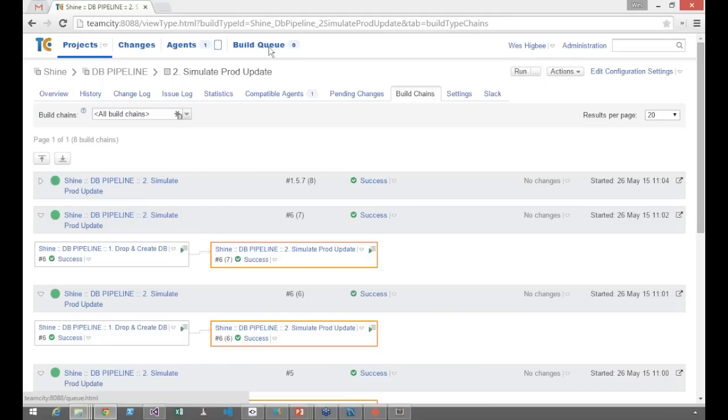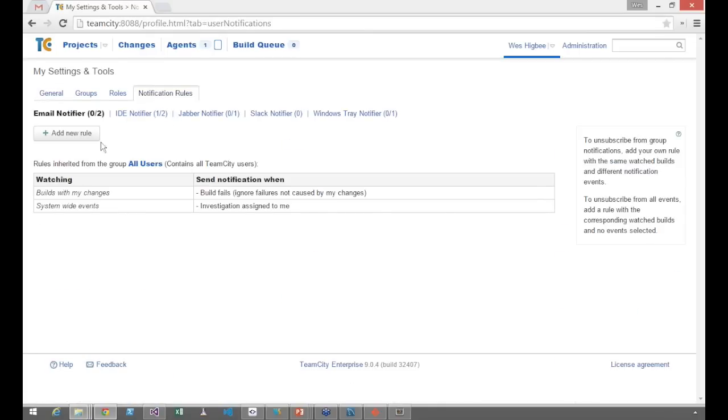There are a few topics we didn't get to, but we can post some links maybe in the notes for the webinar. We didn't get to the version controlled settings, but we actually demoed that with what's new in TeamCity 9.1. And the notifications we actually did take a peek at when we were talking about the IDE notifications. The thing that makes TeamCity shine there for me is that the rules for notifications are universal across all channels. So when I'm setting up my notifications, I don't have different rules for different channels. I have IDE, email, and Windows Tray, and the rule types are all the same.